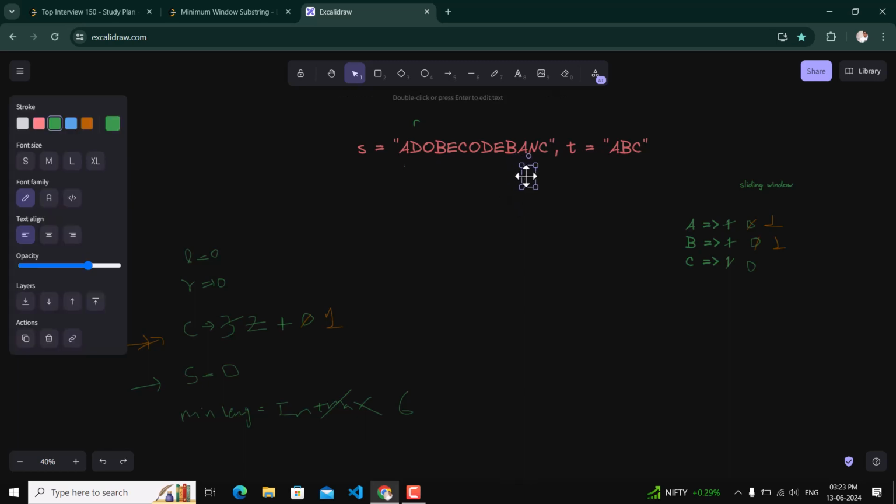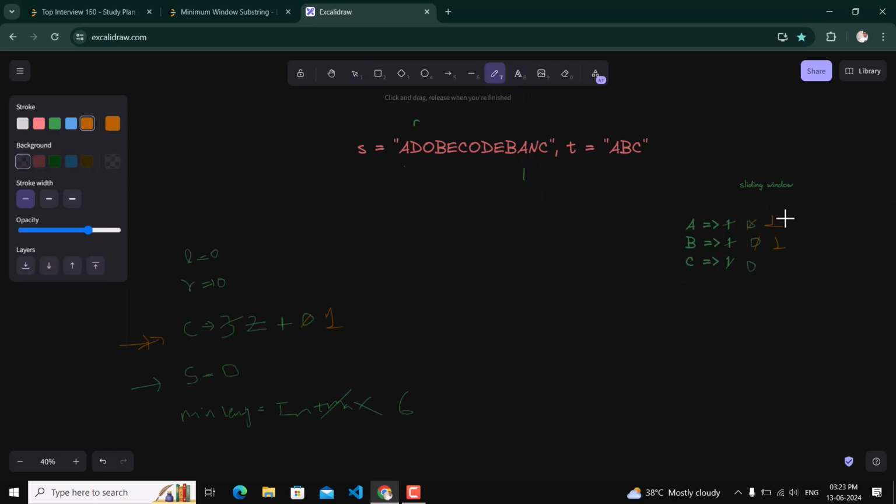Now again L will be pointing to A. Now A value becomes 0, and its count also becomes 0. So our condition is count is 0, so we will start removing elements from the back. Currently we will calculate the length, 1 2 3 4 5 6 7 8 9 10, so 10 is not a minimum, so we will not update the start and minimum length. Our count became 0, which is valid.